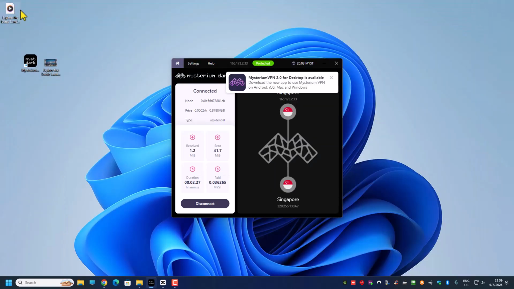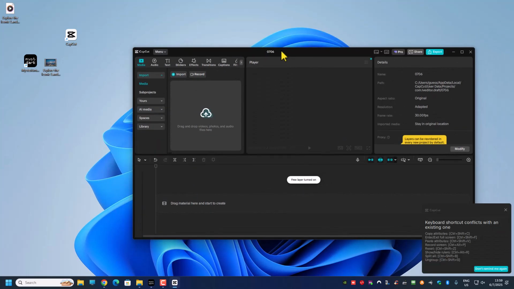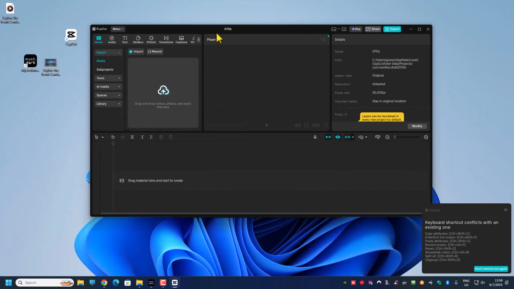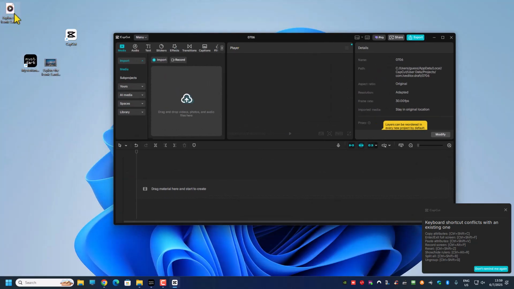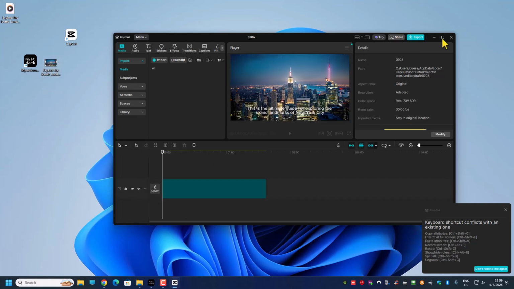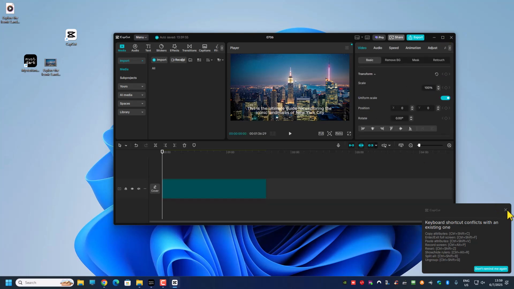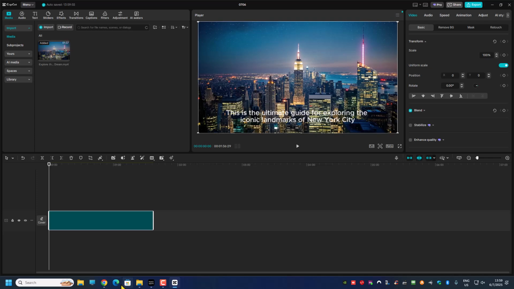Now the second method we can do is actually using the CapCut itself. Actually, CapCut has a built-in function. So if we launch CapCut and we start a new project, and we are going to import in the video file. This one over here, video file. And from the CapCut itself, but you need to have a Pro subscription for the CapCut.